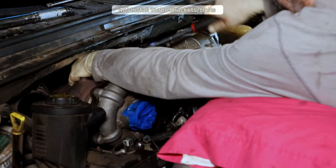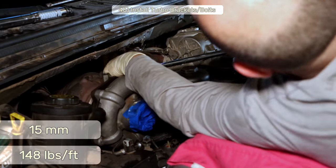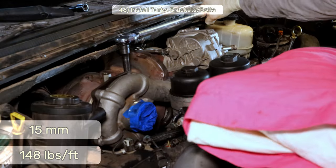Alternate tightening them down, then torque the 15mm bolts to 148 foot-pounds.